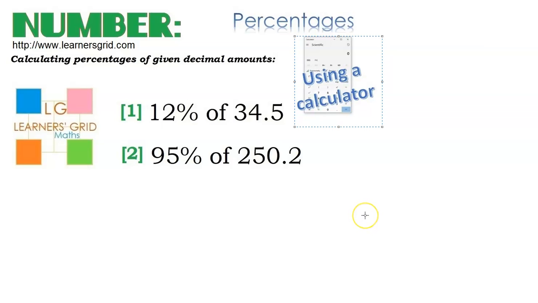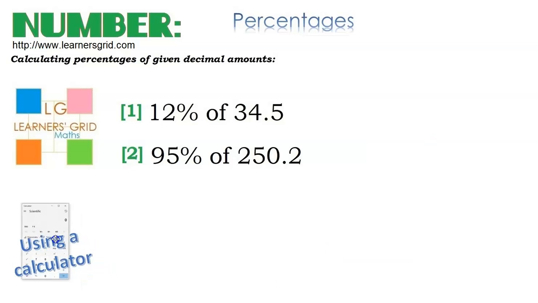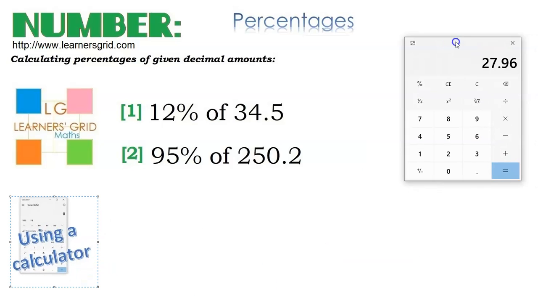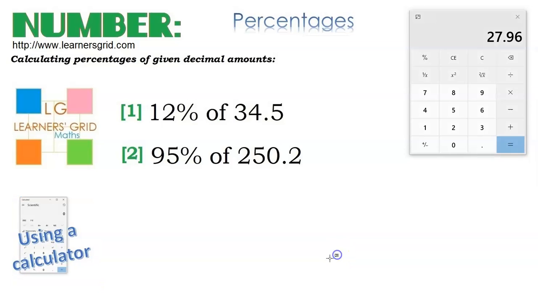Now we'll be calculating the percentages of given decimal amounts, and yes, we'll be able to use a calculator for these problems, which makes everything so much easier. The only thing you really need to know straight off the bat, just so you can get an idea of how to do these, is that the word "of" means multiplied or times. Once you have that, you kind of know how you can go about solving these problems.